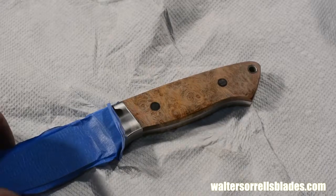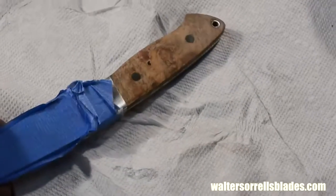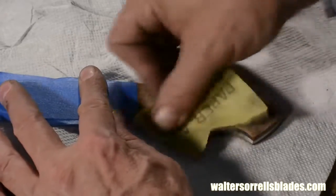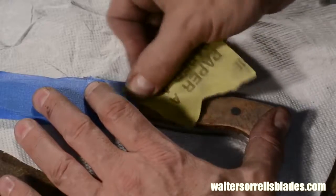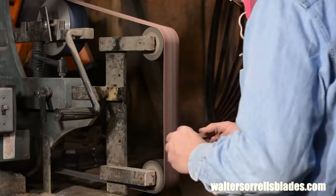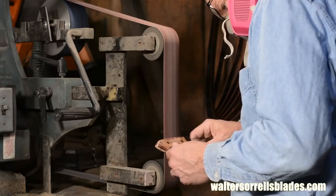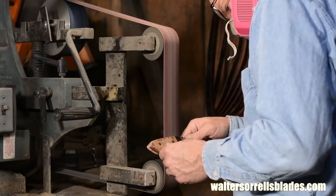At this point, all the joints between the steel and the wood should be imperceptible, both to my eyes and to my fingers. If that joint between the wood and the steel bolster is still uneven, in other words, if the wood is higher or lower than the bolster, drop back a few steps and fix it. Or cover your head with a sturdy plastic bag, put a gun in your mouth, and erase the madness of knife making from your brain.